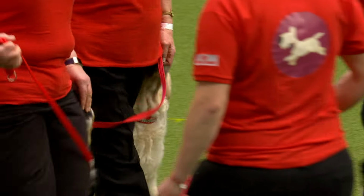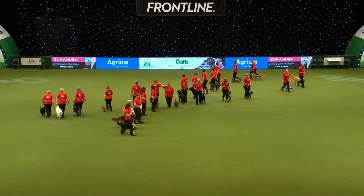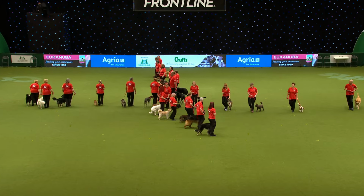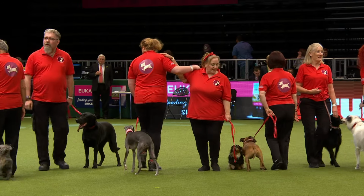Just one more that I've got to ask you before we go. We will be back next day. This one from Ramona. How do I get into agility? It looks so much fun. Ramona, absolutely fabulous question there, and I'm sure there are a lot of people at home thinking about exactly the same thing. Really, really easy.